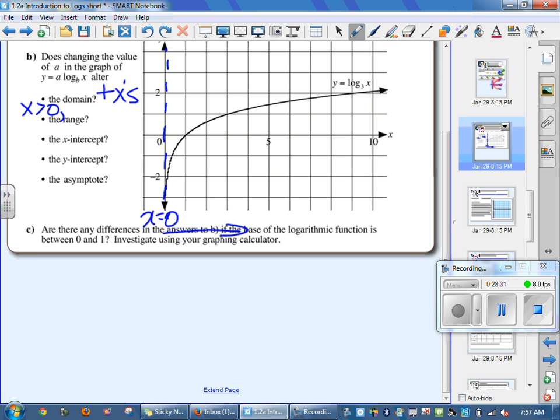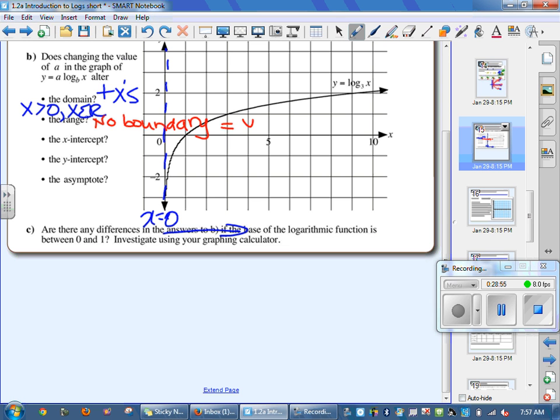The range, as we see it, goes up and down in our y quadrant. So it goes up into the positive y's, down into the negative y's. So the range has no boundary. So we say no boundary. And how do we write no boundary? We say y ∈ R. That's our range.